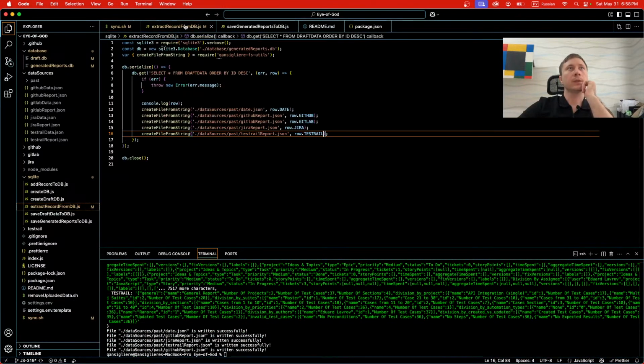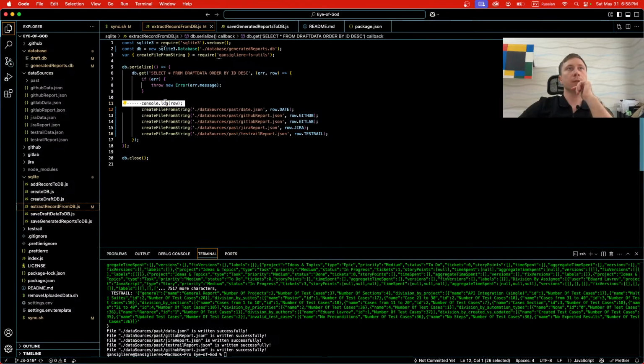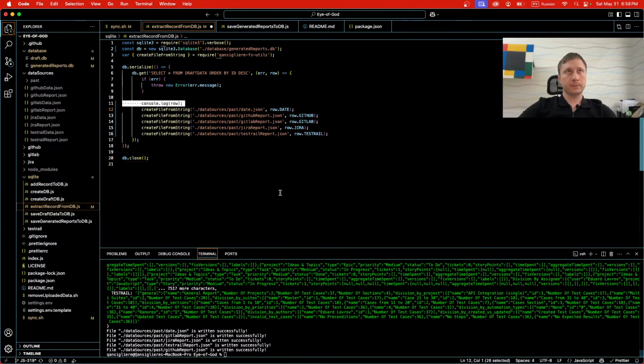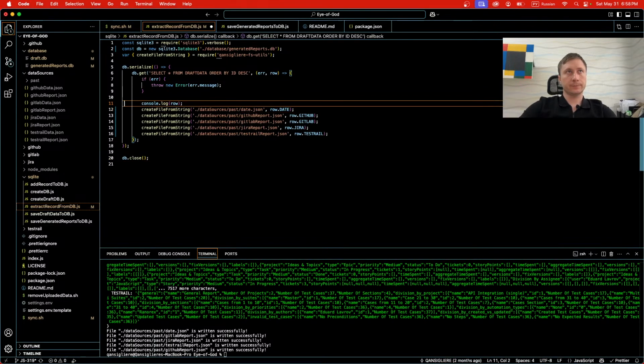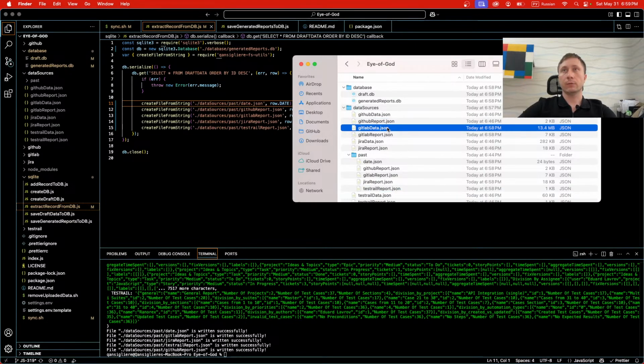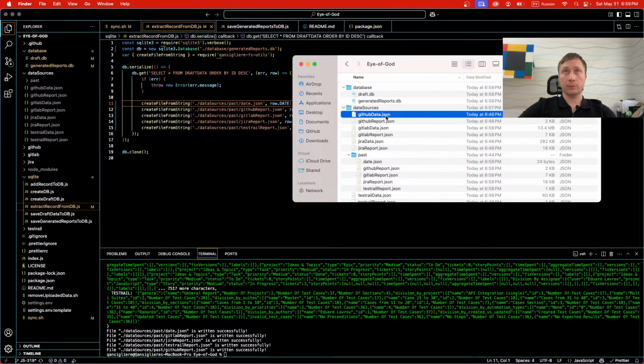Okay, let's improve one thing. Let's remove this one part. No, let's comment it. Let's remove. And let's check our reports. What do we have? We have 13 megabytes for GitLab, 3 megabytes for GitHub.